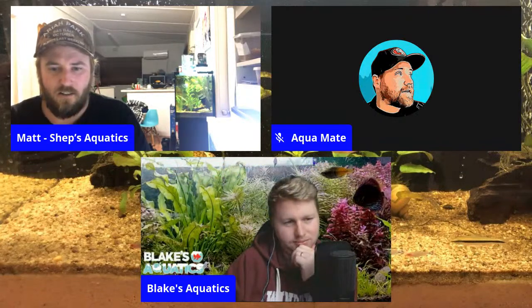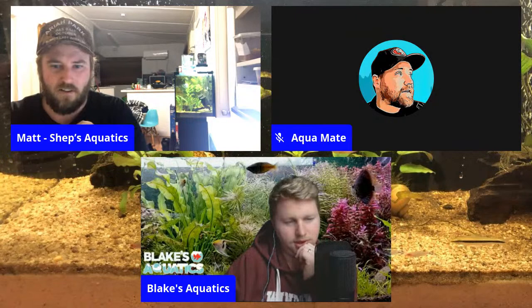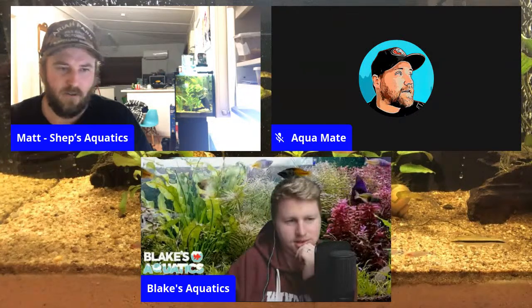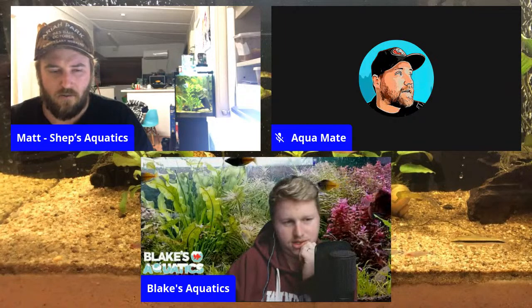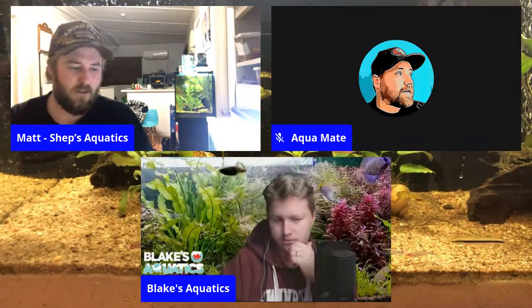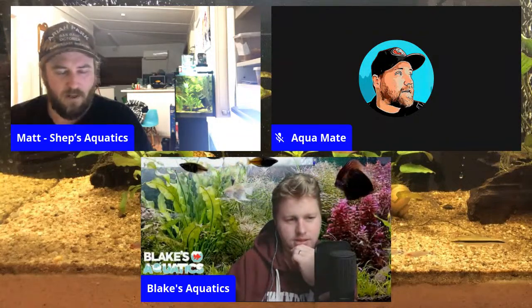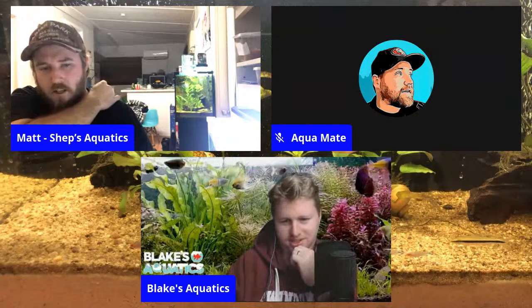Just building my fish room, to be honest, the framework should have been done 2 or 3 weeks ago, but I just don't find the time. You get home from work, do a couple of bits on it, then you have to go fix something else, or do something else, like feed the animals, work my horse, and all that sort of fun stuff. By the time I come back to it, it's dark. I don't really want to be making too much noise, so you do what you can without making too much noise, and then spend an hour stuffing around with the fish. And yeah, then it's gone.